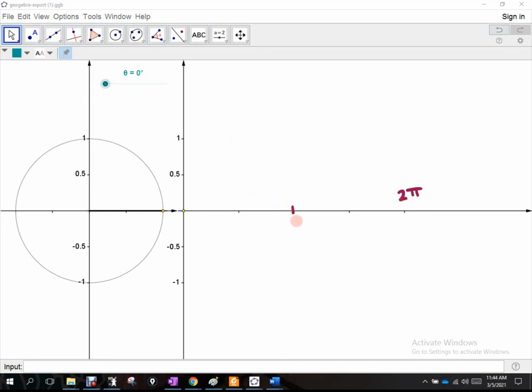So if I'm going to cut this in half, I'll get pi. Cut this in half, I'll get pi over 2. Cut this in half, and I'll get 3 pi over 2. Does everybody see how those are those positions off our unit circle? Okay. Now, I also want pi over 4. So there'd be pi over 4. There'd be 3 pi over 4. 5 pi over 4. 7 pi over 4, right? And I get those just by cutting essentially things in half, because pi over 4 and pi over 2 work well together, right? They're halves.